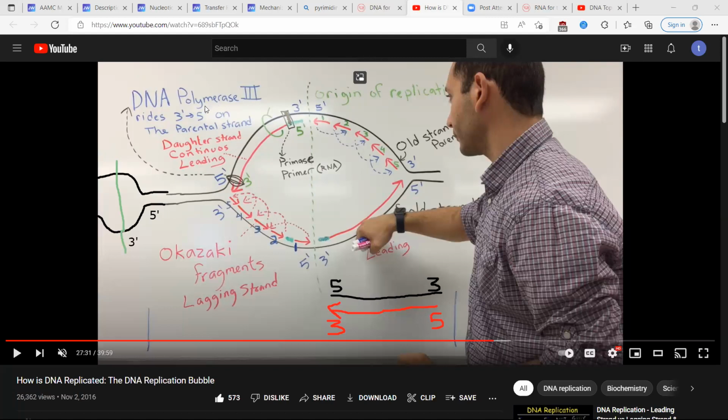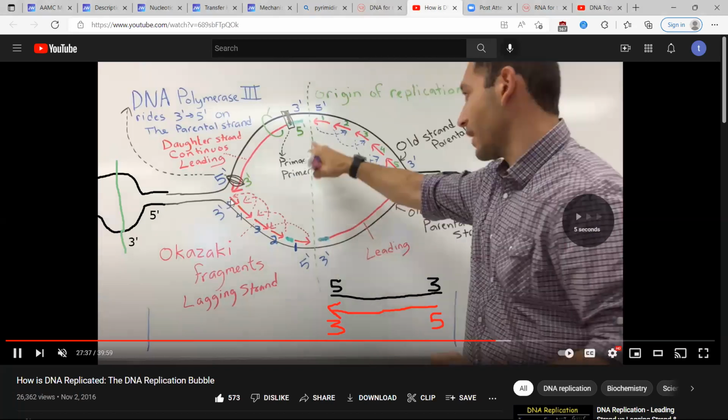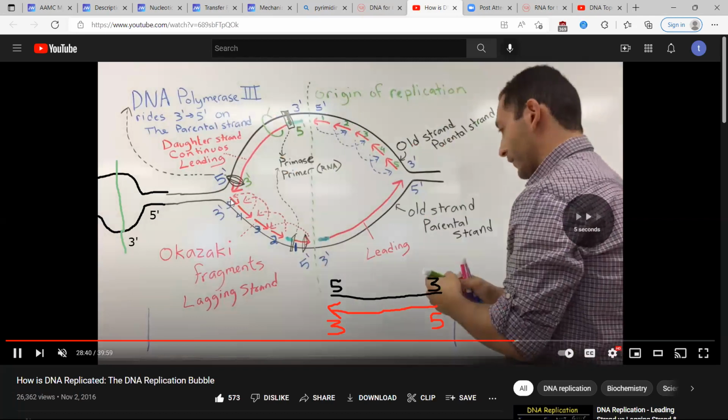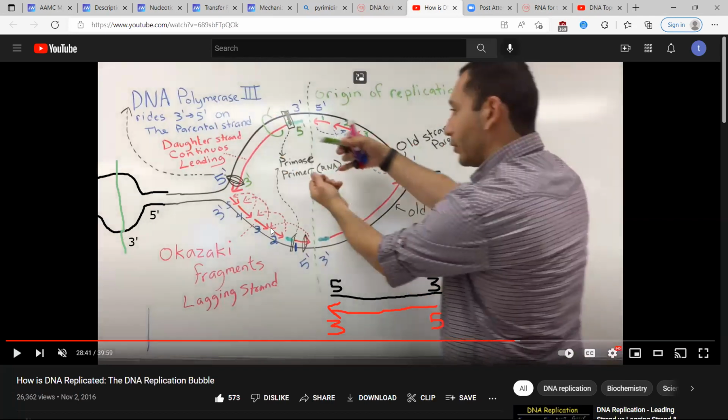Polymerase just means that it can build polymers out of these nucleotides. If it's a DNA polymerase, it uses DNA nucleotides, the adenine, guanine, cytosine, thymine, right? And it builds DNA. If it's an RNA polymerase, it builds RNA using adenosine, uracil, cytosine, and guanine. So this little green bit is made by primase, and then that allows the DNA polymerase to recognize the primer and start running along. So every single one of these Okazaki fragments has a small little RNA primer on it before it starts.